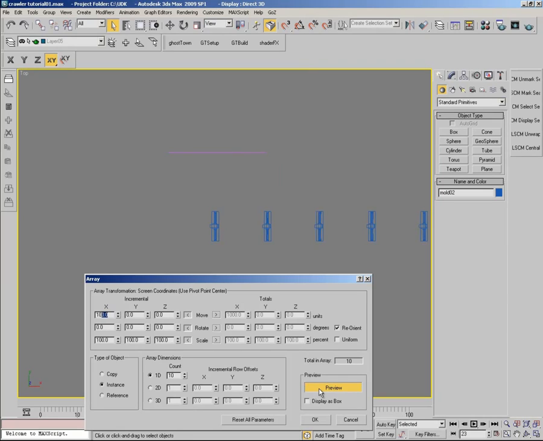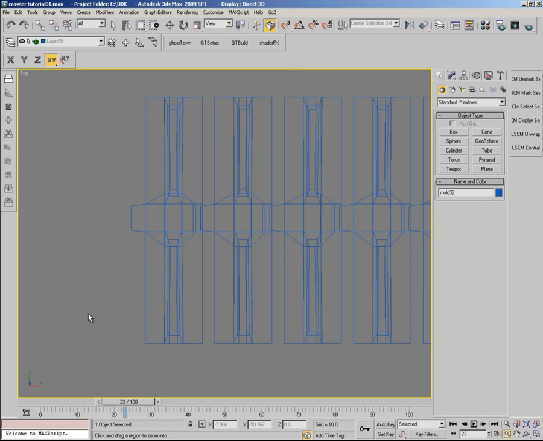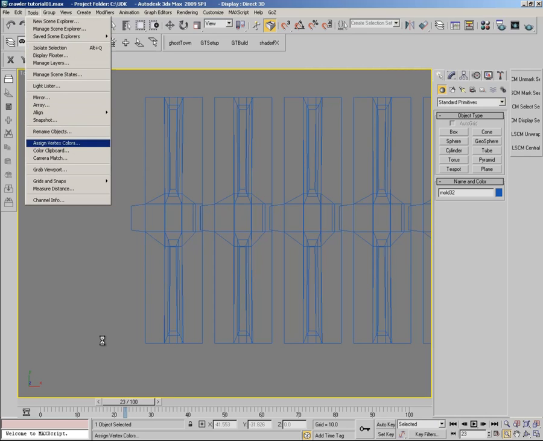By now, I'm just adjusting the distance between the meshes. I'm going to add more copies for that in the right dimensions. I'm going to use 32. Just checking out the distance between the meshes.